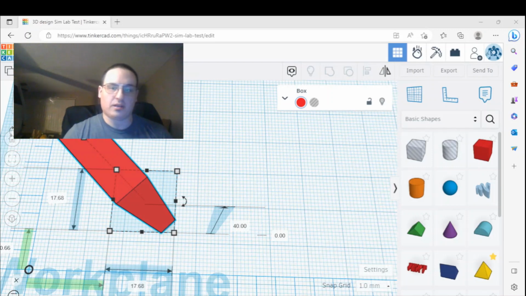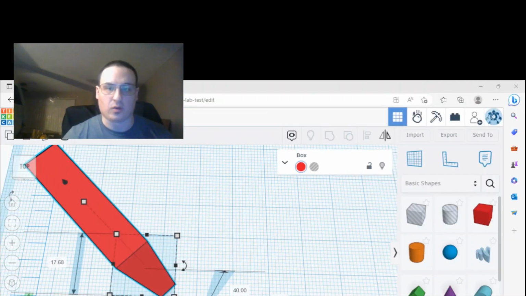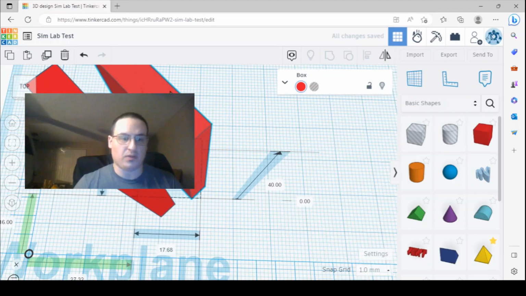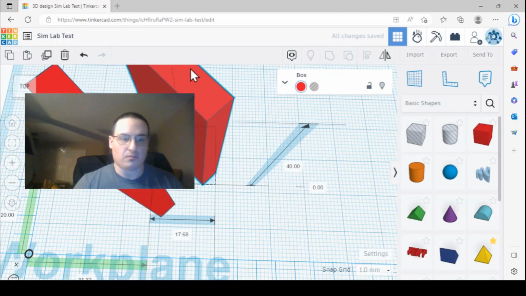So once you have it rotated, you're going to use the duplicate command next to make a line of dominoes. Duplicate is up here on the left-hand corner. It's a two squares icon, or Control D. So you click on the object, Control D, and then you just move it about what you want.